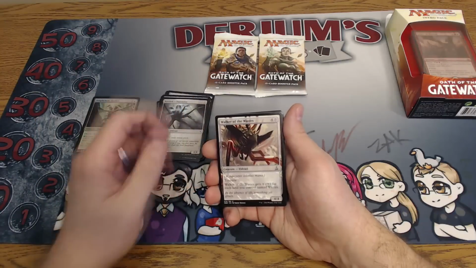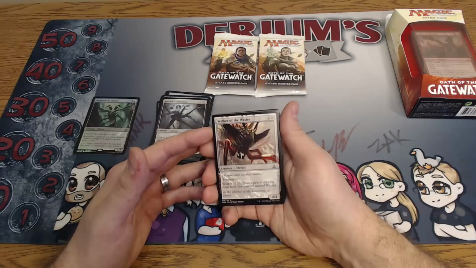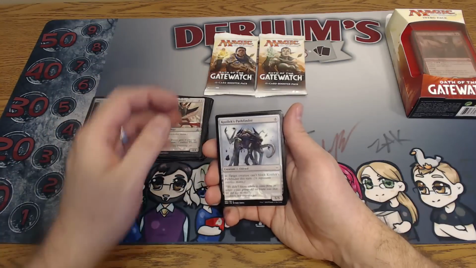Walker of the Waste, he's got a pump effect. Well, you'll see. 4 uncolored and a colorless, you get a 4/4 Trample, and he gets +1/+1 for each land you control named Wastes. So, really good, I feel like. As long as you have the Wastelands, at least.